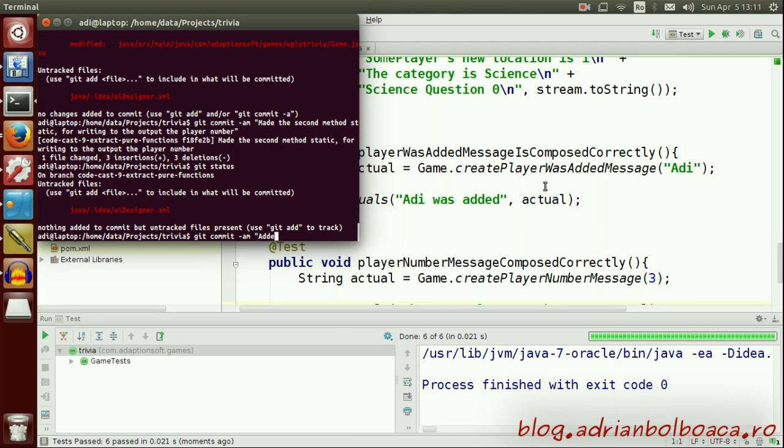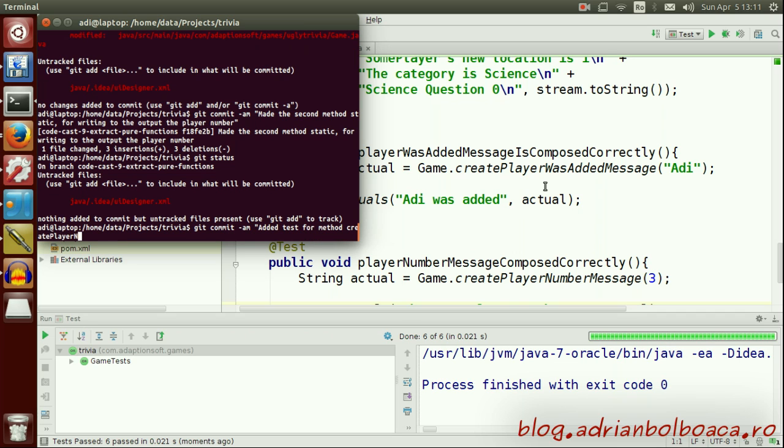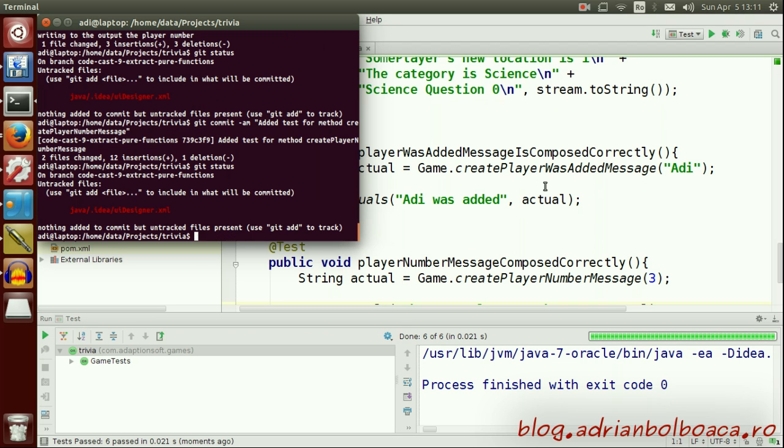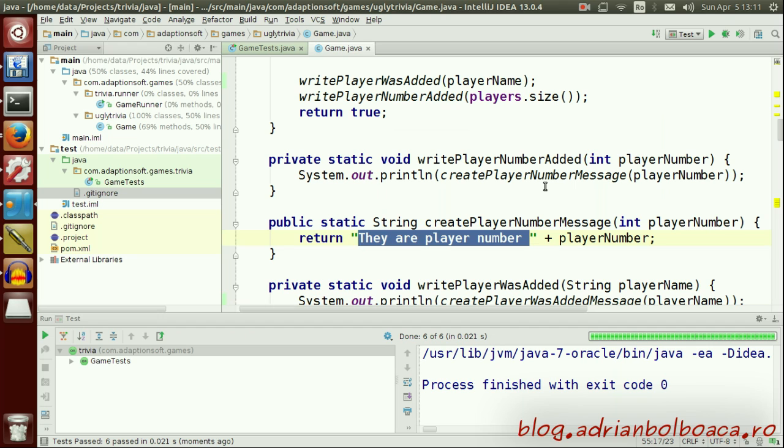Okay, so it works. Let's commit, added test for method create player number message.